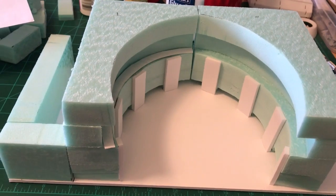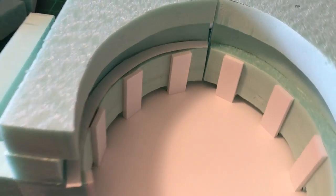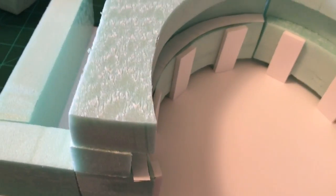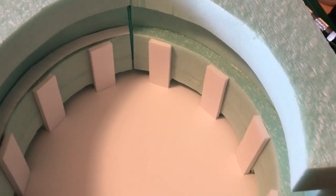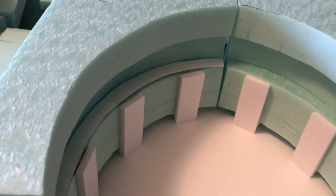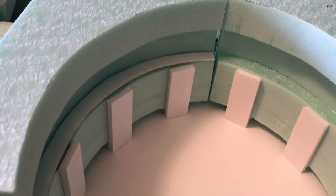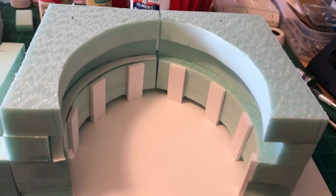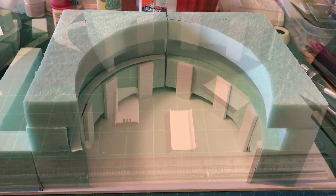Alright, so what I'm doing now is I'm working on, you can see I have a piece of paper down there all on that one edge. I'm just measuring off some of the connections. The top is still not glued on. I want to get the styrene in that groove section right there first, while I can still get at it. And so I'm measuring off what the top and bottom are going to be, and then I can get those glued into place, and then I can get the top glued on as well. And then we'll start working on down below, okay?